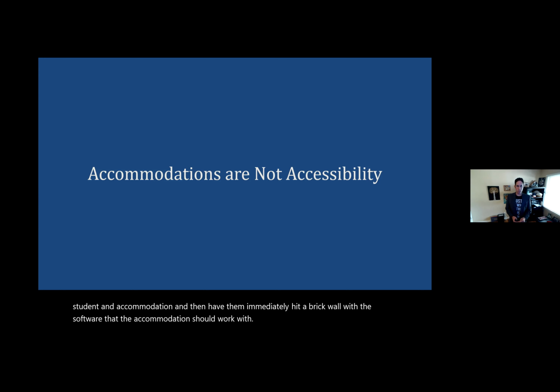One of the things that we counsel people not to do all the time is to say with a PDF that's not accessible, just say, well, we'll make it accessible as an accommodation. And instead move toward making sure that it's accessible from the very, very beginning. So like I say, this isn't a competition. They're not going head to head against each other. They do need to work together. And the reason that I make this point is because we see people talk pretty frequently about making a PDF accessible as a form of accessibility, when really in that case, that's an accommodation. And we need to be a little more comfortable and clear about that difference.